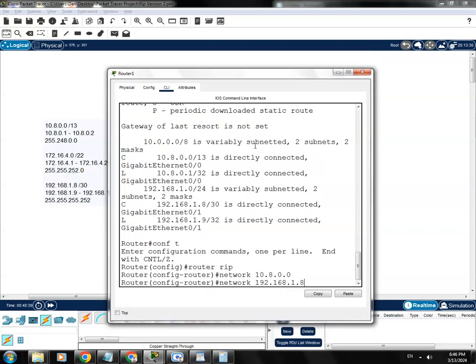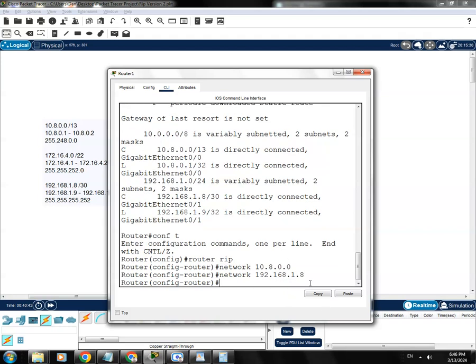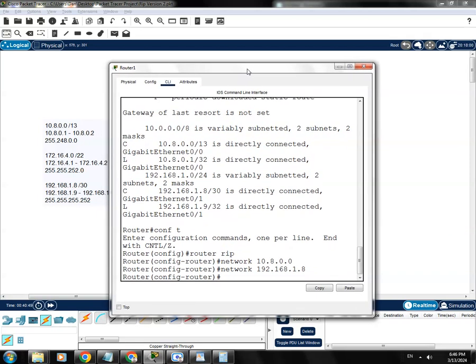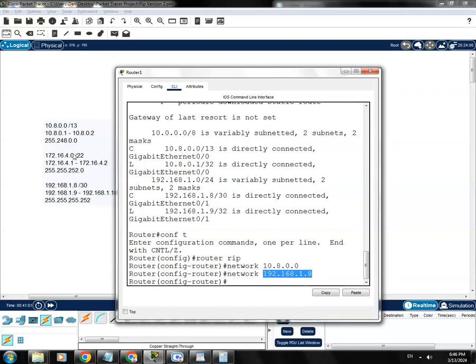We don't need to include the subnet mask in here, because if we activate RIP version 2, it will automatically understand that this network IP address has this subnet mask, which is on the 10.